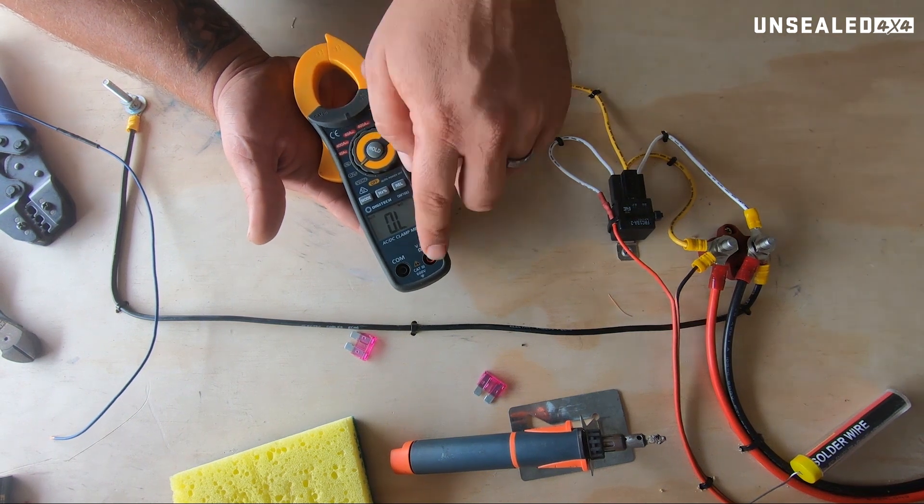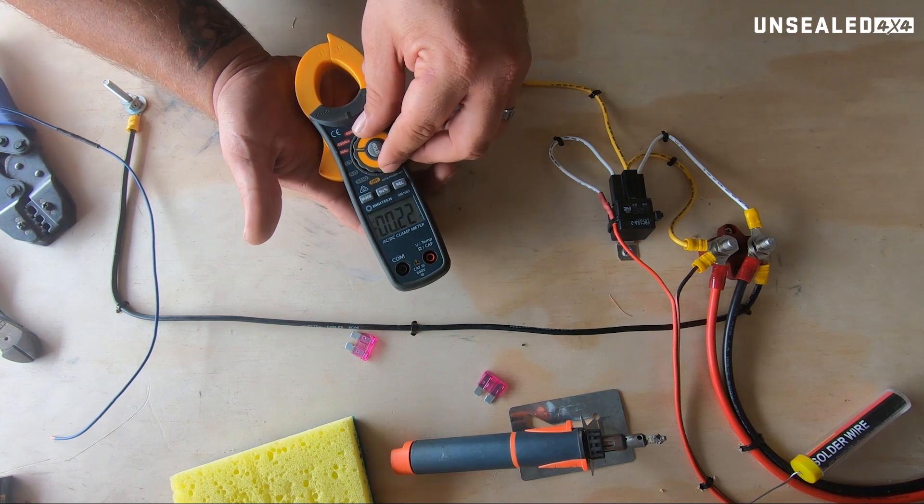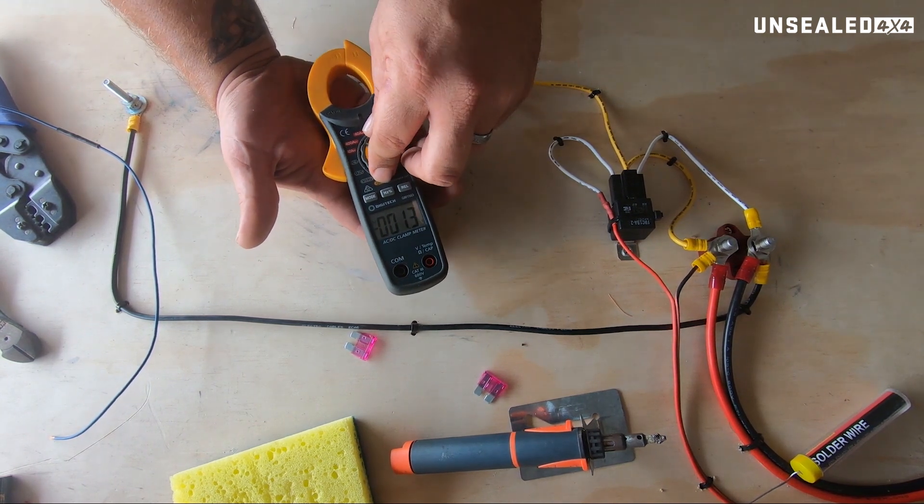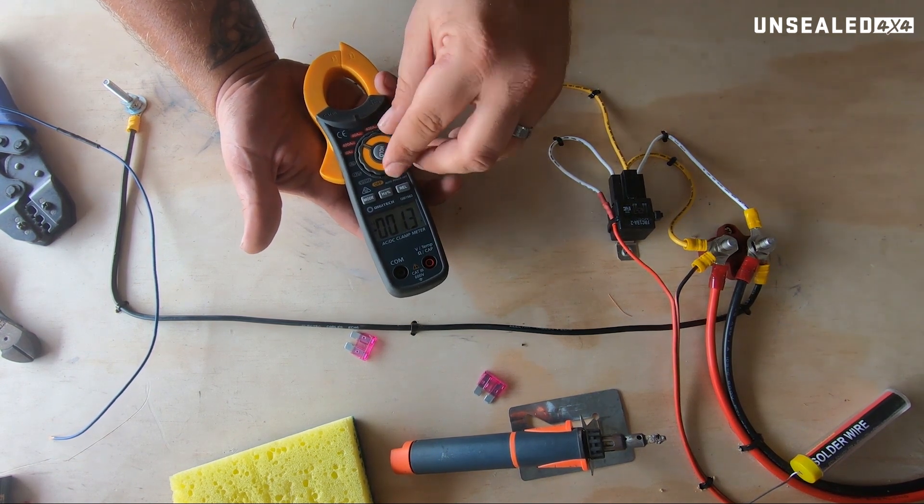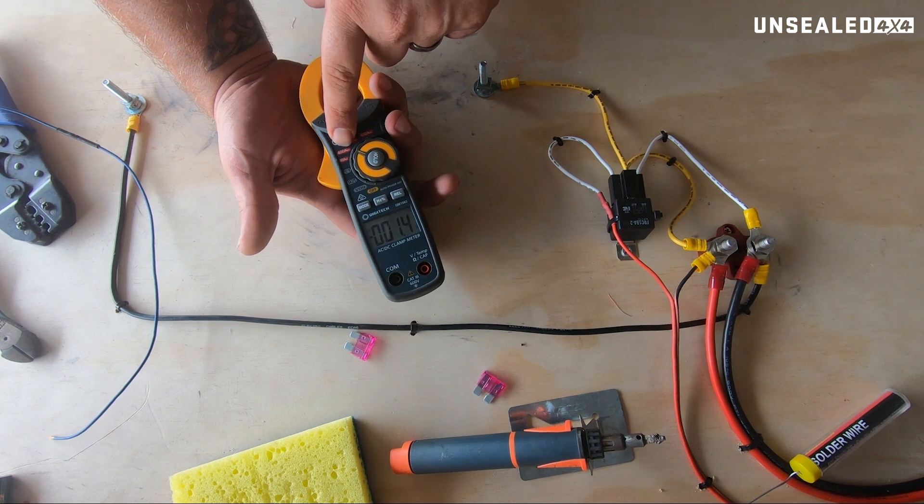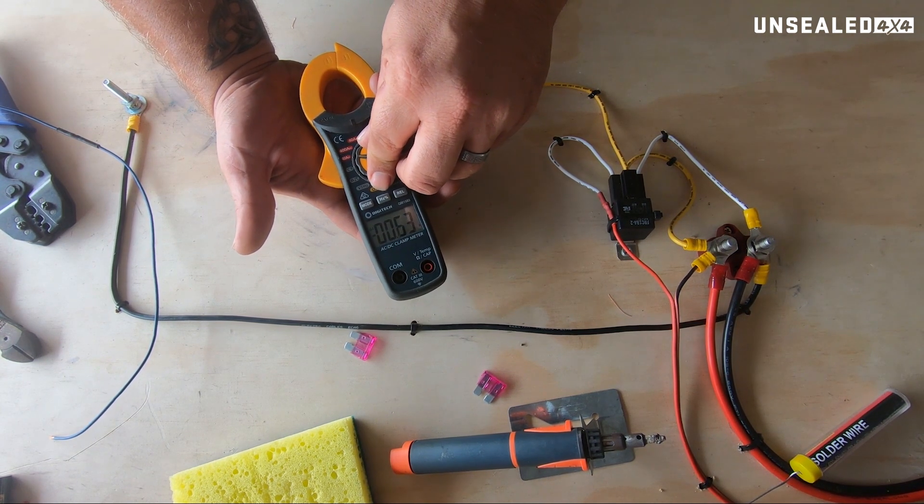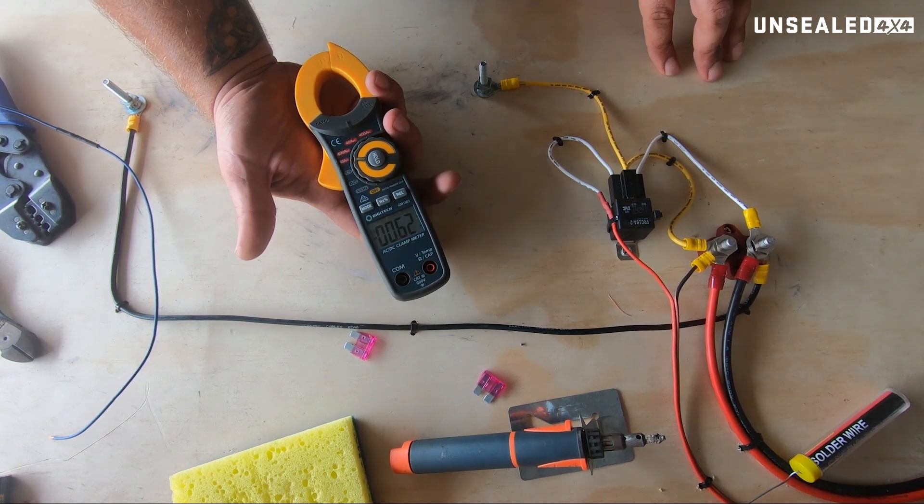So we can go obviously to ohms with our ports, which are not connected, temperature, and then 40 amps DC, 400 amps DC. So if you're going to test something in a car, fingers crossed, it's under 40 amps, unless it's like a proper big power cable, at which point you go to 400. But for most of the stuff we're going to do, you're going to go there. And that will give you a really good indication of what we're doing.